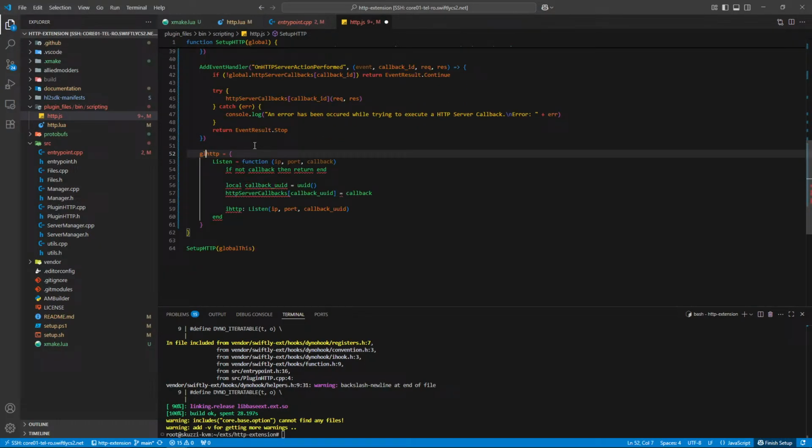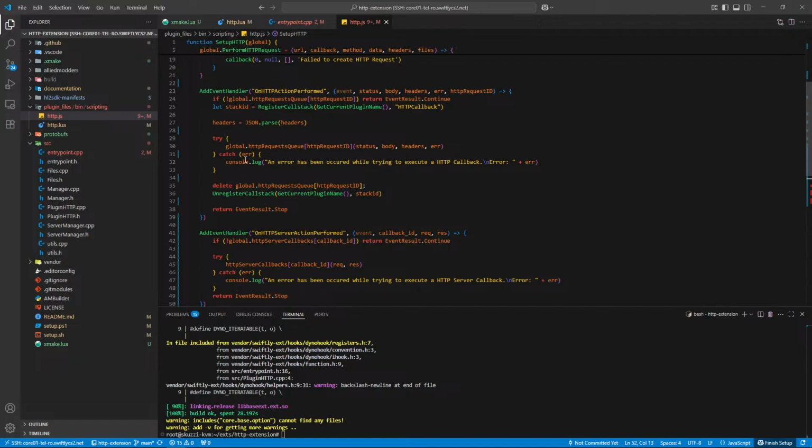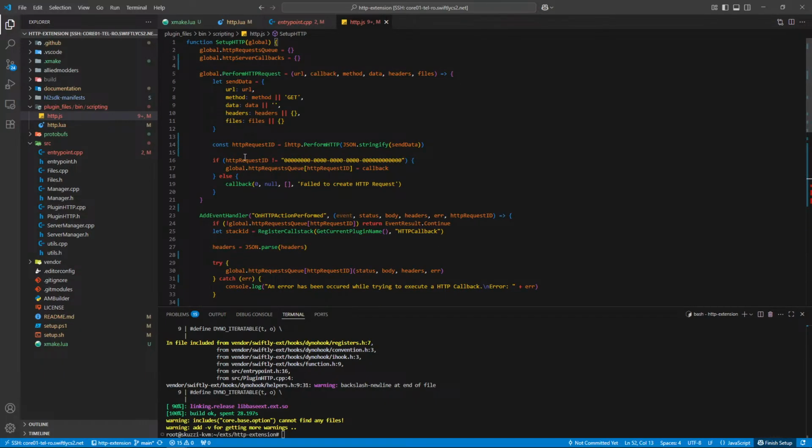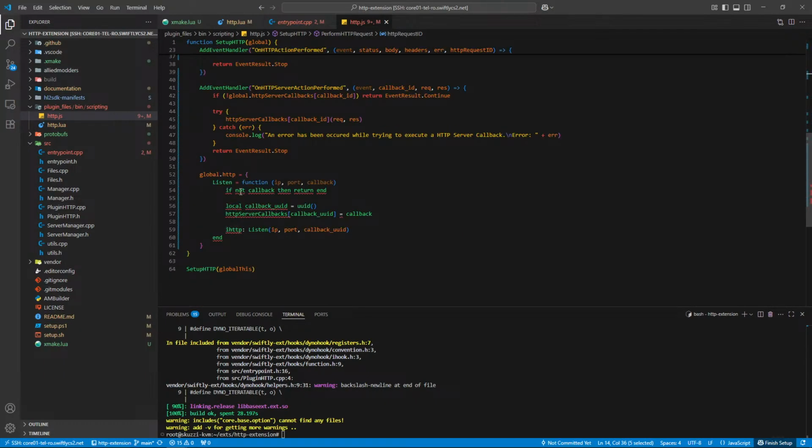Now we're going to need to make a global HTTP. Where is it over here? HTTP, perfect. What else do we need? Nothing, I just made the ES6 function.